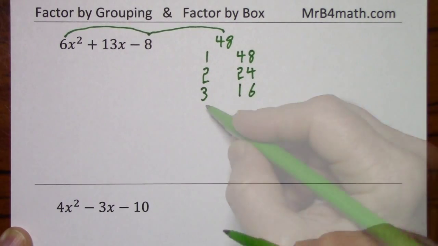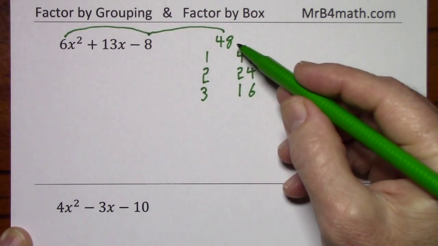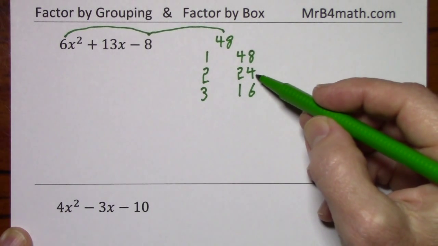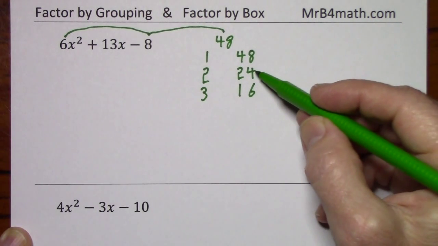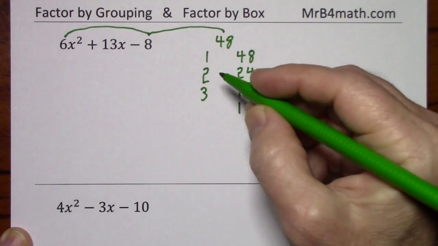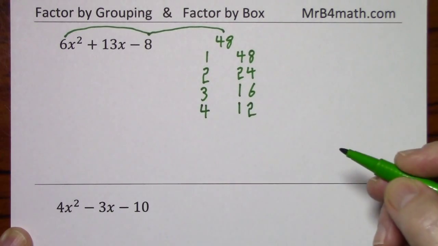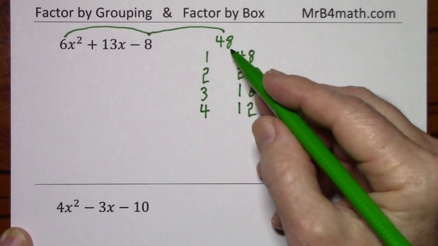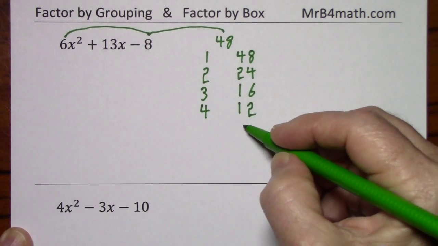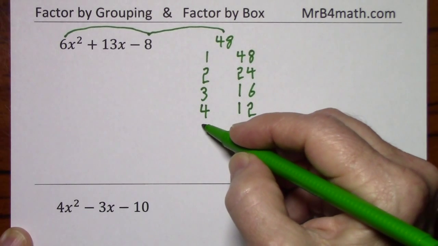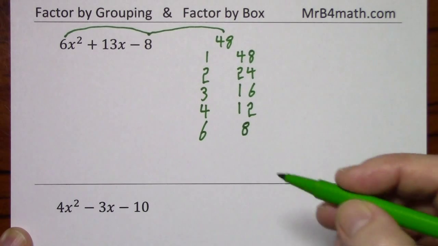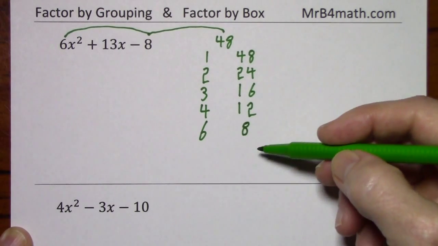16 times. When I get to 4, I actually don't even have to go back to the 48. This is an even number, so I can cut it in half. So if I take 24 and cut it in half, I double the 2. Then you get to 5. 5 won't go in. For 6, this is an even number. Cut it in half and double the 3. 7 won't go in, and when you get to 8, you've already covered it. This lists all the factors of 48.